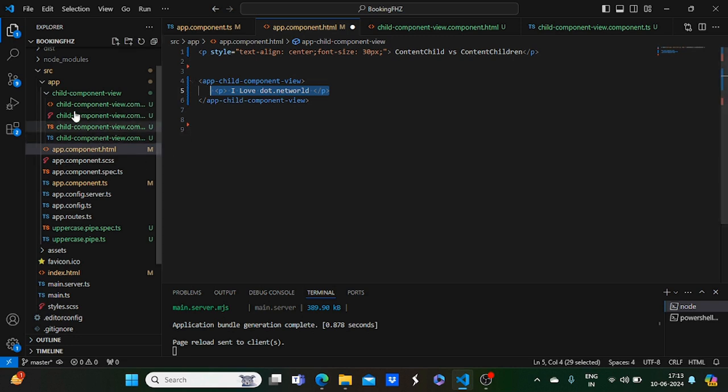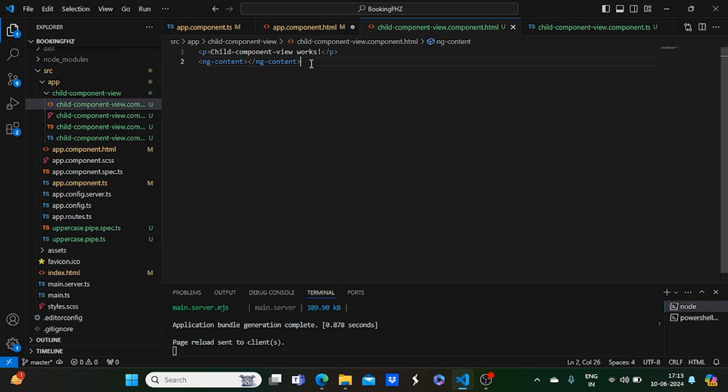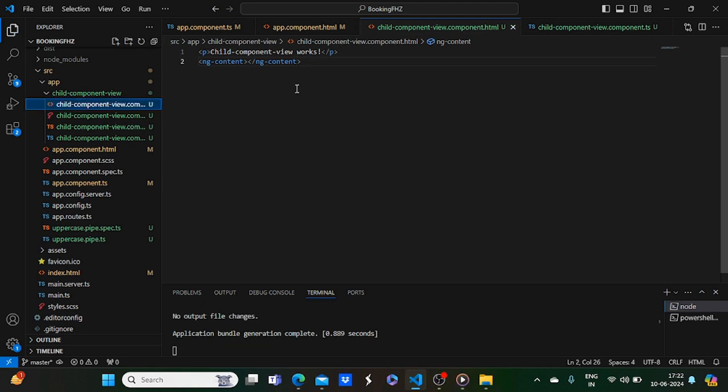So over here in the child component HTML, I am going to use ng-content. Let me write it once again. This is the ng-content. So basically, what is this ng-content? In the child component we project this content with ng-content, so it will dynamically add the DOM elements from the parent component. Or if I say, ng-content is used to project the content of a DOM element from the parent component, and it is used for component reusability because it inserts the content dynamically.